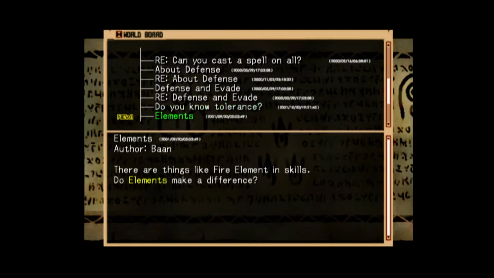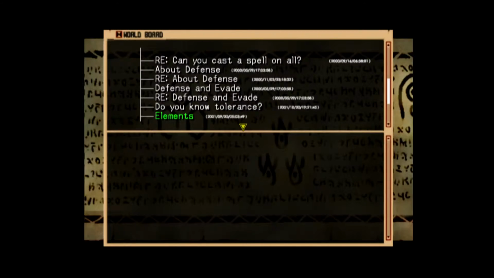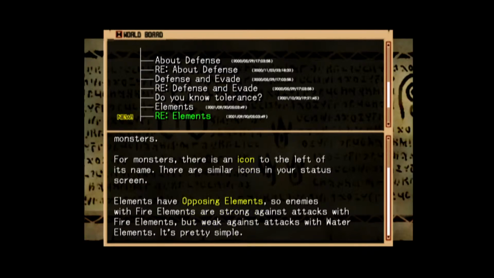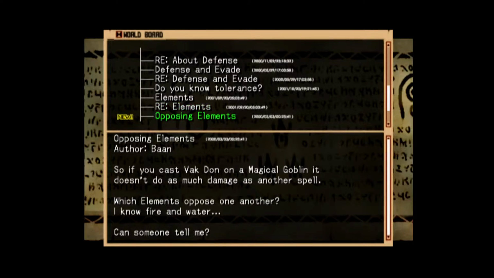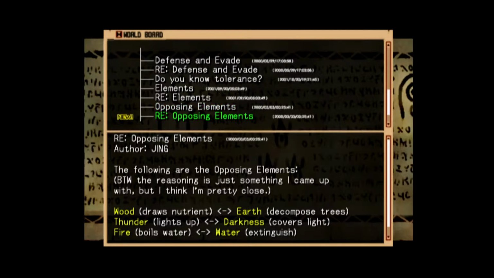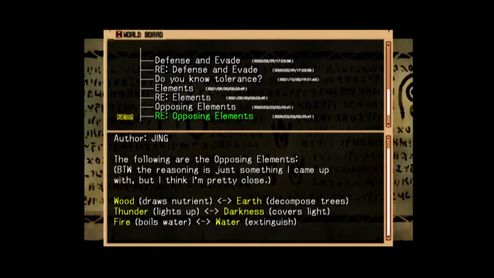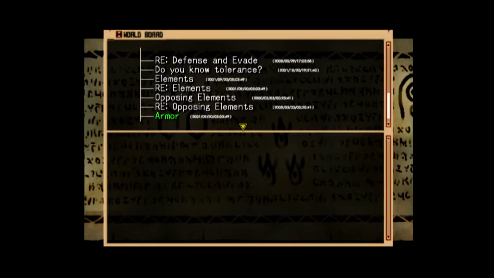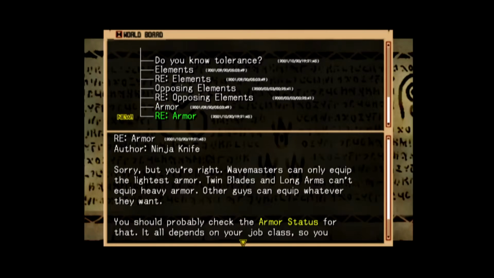We're just talking about elements here and the 6 elements and how they oppose each other. To be honest, I really don't pay attention to the elements in this game. This is going to be a my bad sort of thing. It's just like if I cast something and I notice, oh, it's not doing that much damage, I'm not going to use that ability. I'll use something else. That's me just being bad. But that's okay.